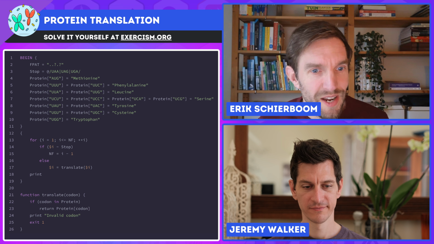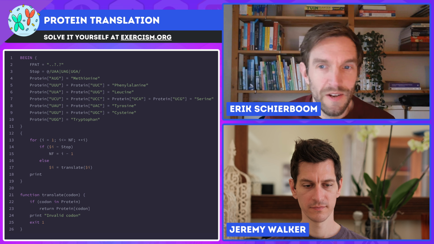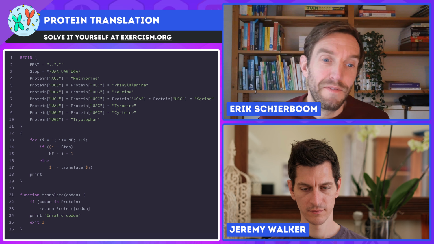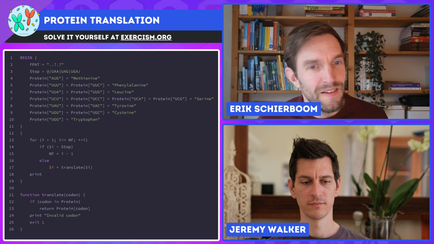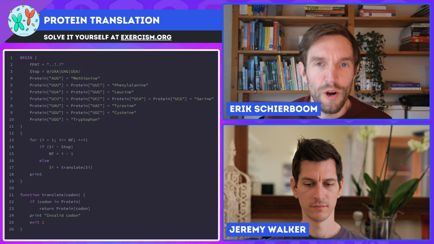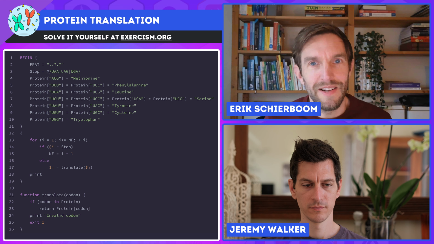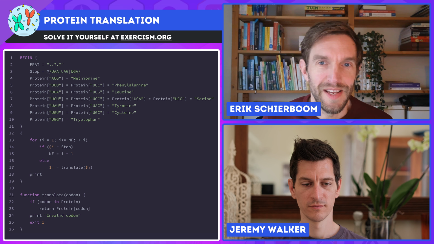And you take in the string, and it uses the in keyword to see if the codon is a key in that dictionary. If so, we return its value. Otherwise, we print an error message and exit. But the really nifty thing here is that awk has all that sub-slicing and looping over the fields covered for you. The only thing you say is, hey, this is the pattern that I'm looking for, and then you can just iterate over all those fields very easily.